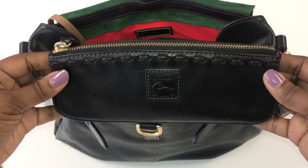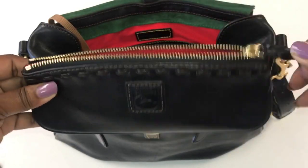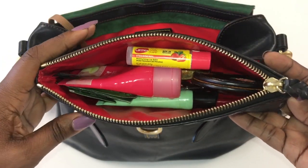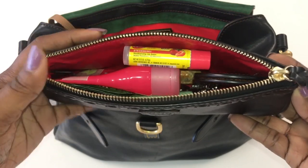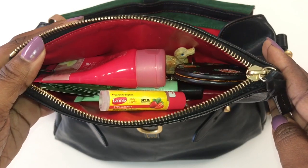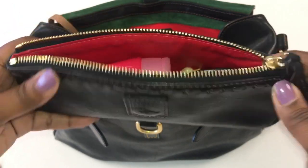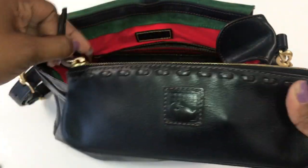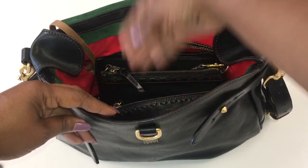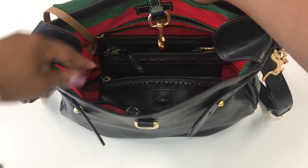And next, let's go in with our medium cosmetics case. And what I have in here is just some Carmex, some hand lotion, a mirror. I have my little lucky duck right there, and just some stevia packets. So let's just put that in front of the wristlet.